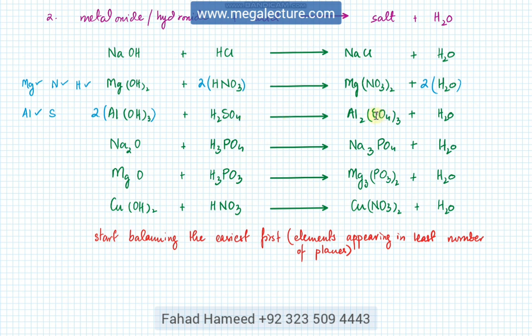Sulfur over here, SO4 only has 1 sulfur, and it's thrice, so that means you got 3 sulfurs over here. This molecule over here has 1 sulfur, so I need to multiply this with 3 as well. So I'll have 3 sulfuric acid molecules. That's going to give me 3 sulfurs. So sulfur is balanced as well. SO4 had 1 sulfur, brackets thrice, that means there are 3 SO4s, that means I've got 3 sulfurs. There was 1 sulfur in the molecule, and I multiplied it by 3. So you got 3 sulfuric acid molecules.